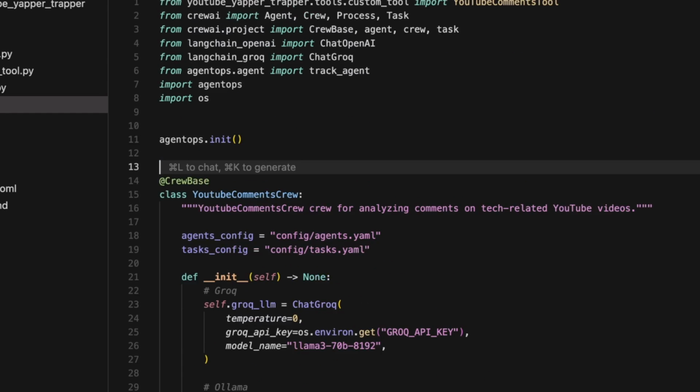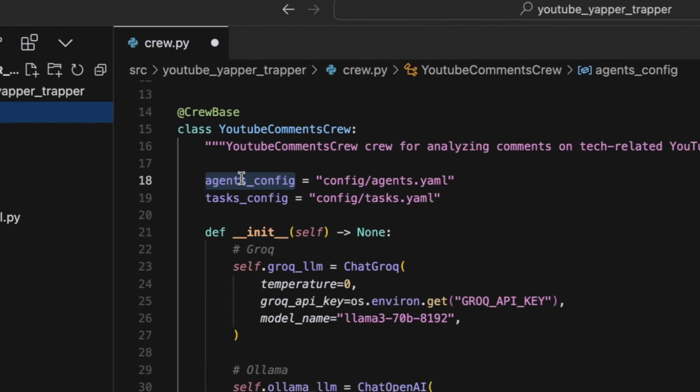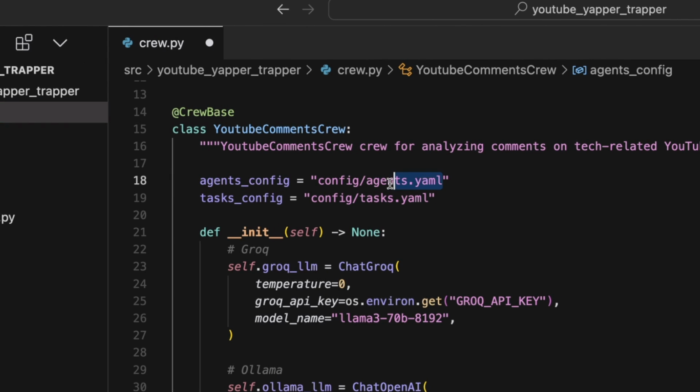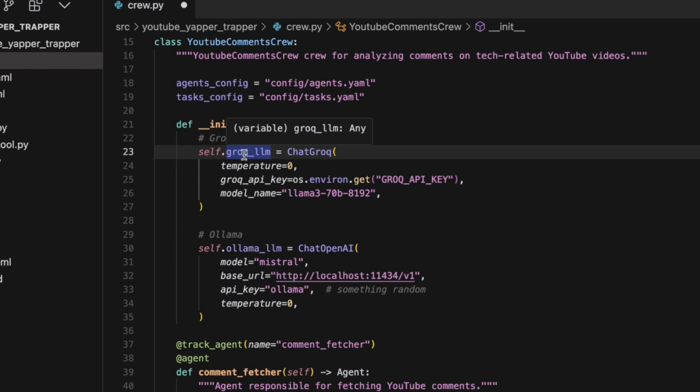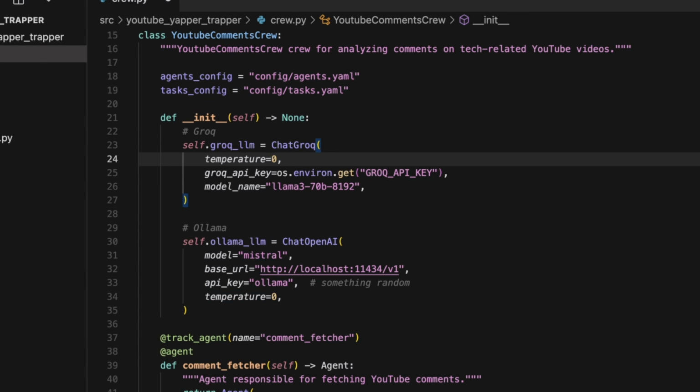What we're doing first is we're gathering all the YAML files that we already created up here for agents and tasks. So for agents config, we're grabbing the agents and then tasks as well. We're instantiating the LLMs. So for Groq, we're just saying self Groq LLM, and then ChatGroq, we're using that. We're setting the temperature to 0. We don't want it to be super creative here, because the higher the number, the more creative it is. Use the data that we've already given you, which is the YouTube comments. So don't make up anything. We just want you to use those and provide us insight based just on those.